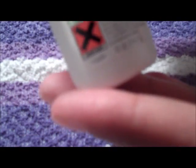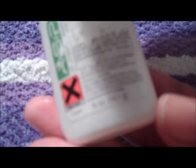I have some gel glue. These products are all from Sally Beauty. And I have the lightning gel that goes for the gel nails. I kind of took the name off, but this is a whole set from Sally Beauty for about $12 to $14. You're also going to need a primer. And we're going to go ahead and get started.